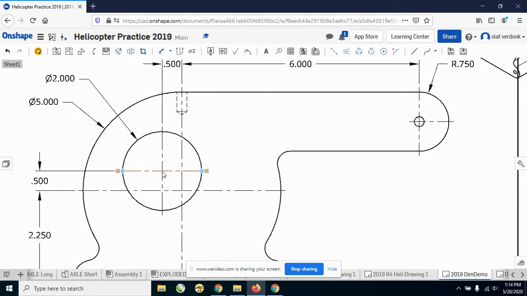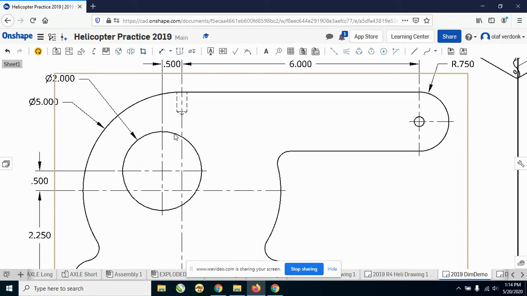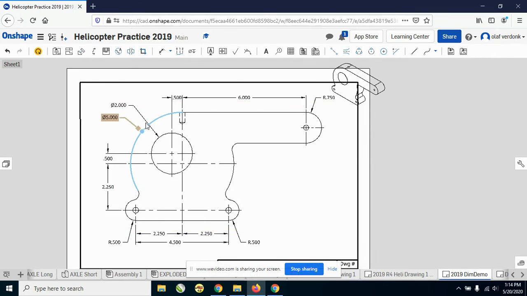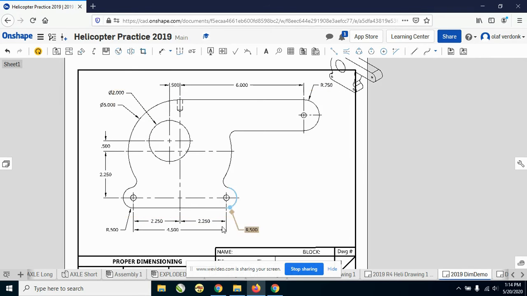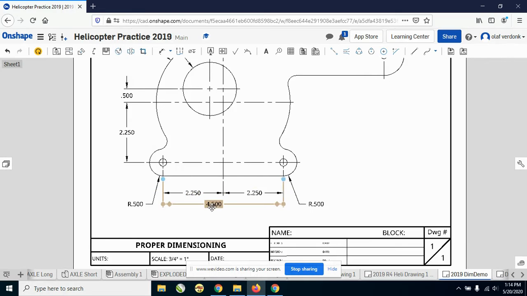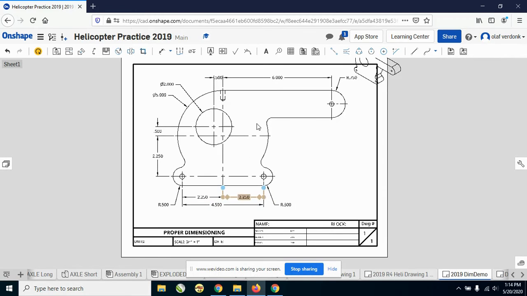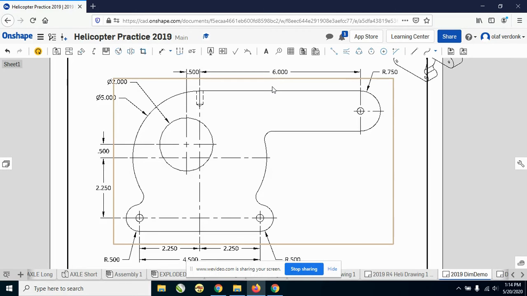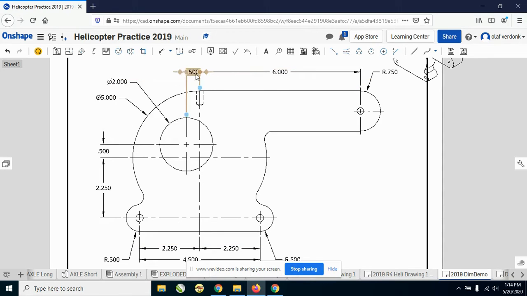I've also located the center of the window of the helicopter, and I've given the size of those. Now, what I want to do right now very quickly is, if you'll notice, we are using decimal inches. The project is in inches, and it's fractional inches, since we're going to be going in the shop, and the majority of the machines in the shop and the rulers we have in the shop are all calibrated to fractional inches. Let's change these dimensions so that they are in fractions and not decimals.